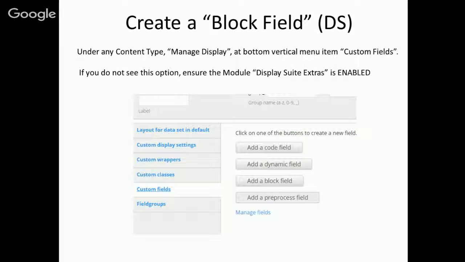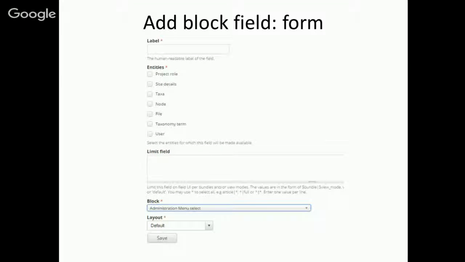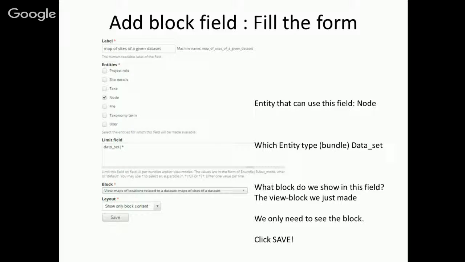If that is the case, just add it before you can get to this step. All right, so once you add a block field, you will get a form like this. Give it a nice, reasonable title. For example, I'm naming this field map of sites of a given data set.